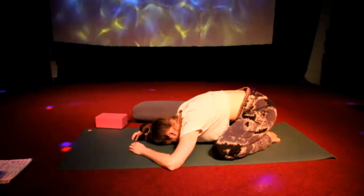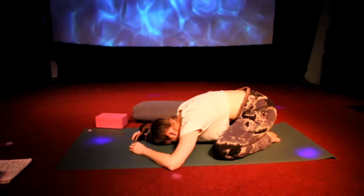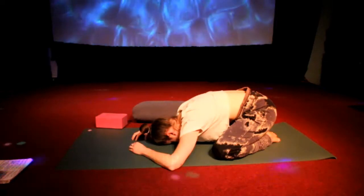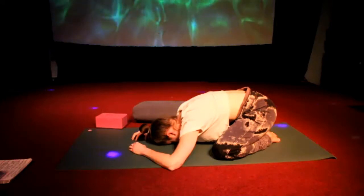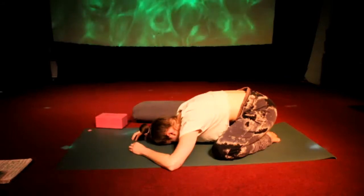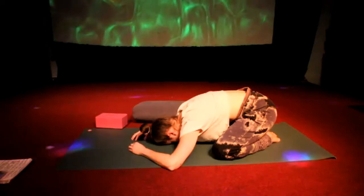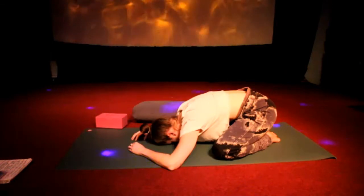Listening to your deep tissue react to these long holds. Welcome the messages that you have to send to yourself. In today's class, we'll be following through 3 different meridians: the kidneys, the liver, and the gallbladder.